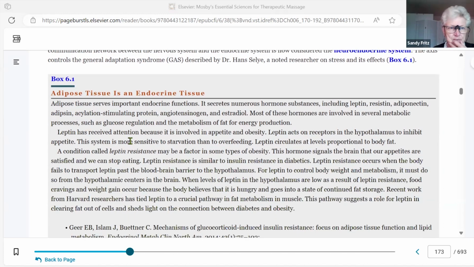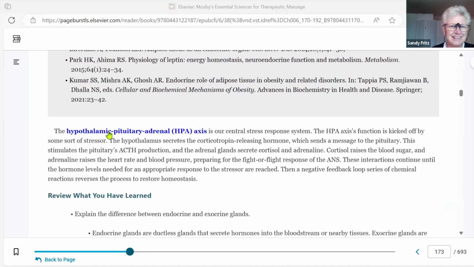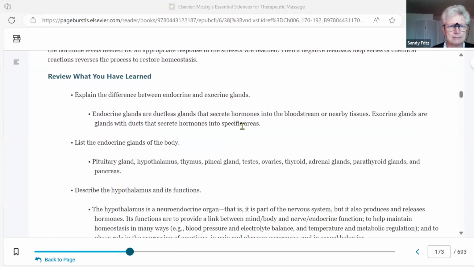This little box is interesting. It talks about adipose tissue as an endocrine tissue. And again, a little bit more information about how this hypothalamic pituitary adrenal axis, an axis is a network, is a regulator of our stress response.